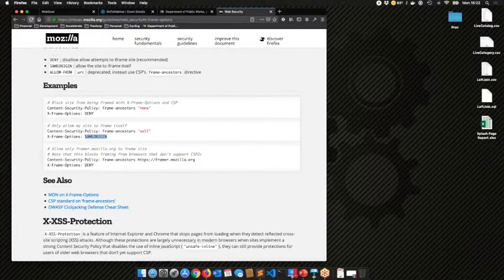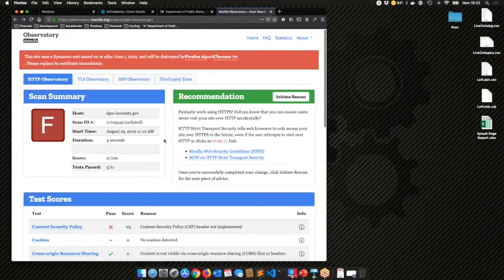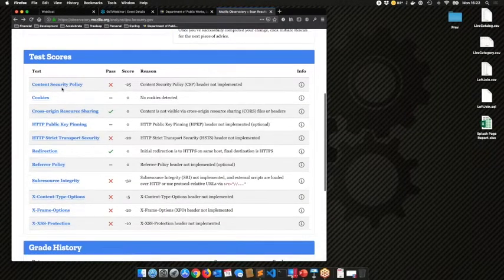Now, there are some other ones that are also easy to implement, but then there are some others that are much more involved. Like the first one here, content security policy, like we're talking about right now. If you've got a whole bunch of inline scripts and styles, that's a tough one to get, right? Because it may involve a lot of refactoring and a lot of other stuff. But now some of these other ones, like this guy, strict transport security, we might be able to get that one, and we're going to talk about that one next, okay?